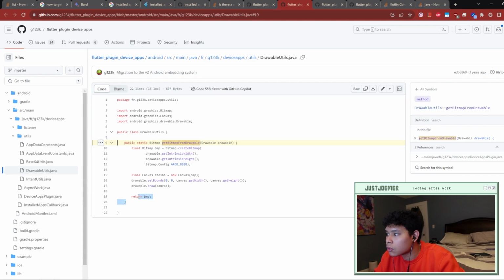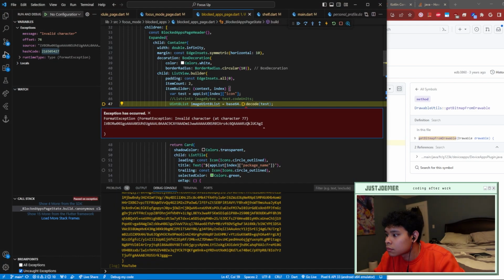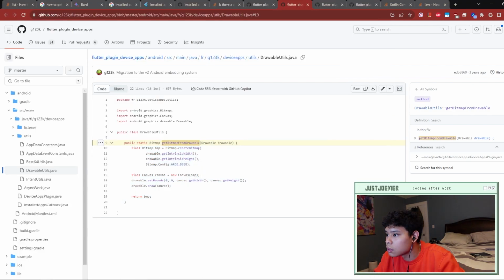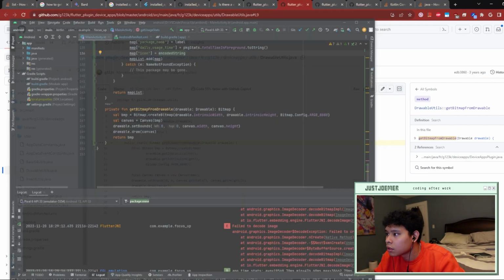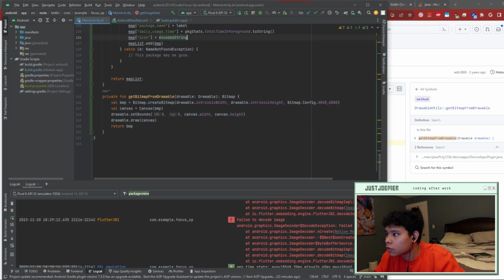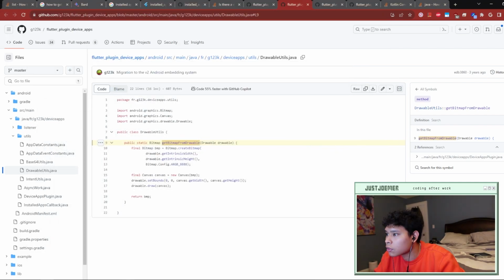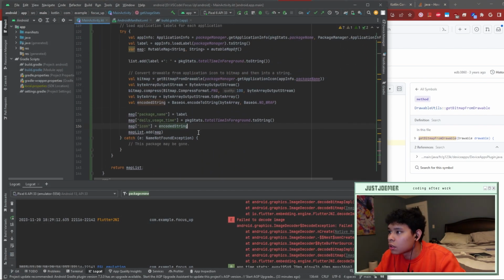Maybe we need to do this as well. Oh, do I copy this as well? Create bitmap, intrinsic width, height. Okay, I did copy this as well. Canvas, bound, height, draw, canvas, get bitmap.